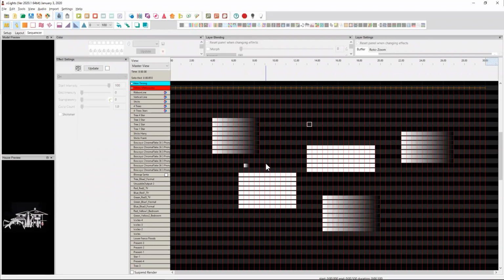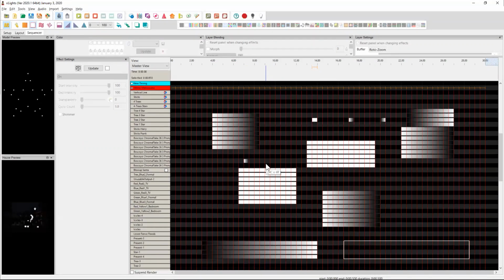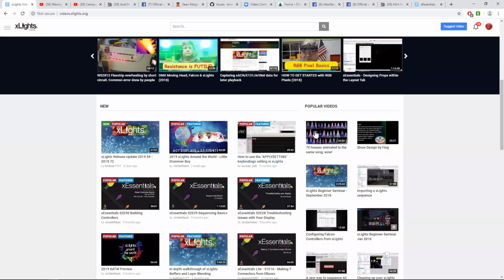You can come around. You can say, look, I'll put an on effect there, a ramp down, ramp up, and so forth. And you can hold the shift key, ramp up, right? So it's a very different way of sequencing. But for people that are used to Lightorama and doing AC type props, this is the kind of sequencing that you do. There's a video, would you believe? Hard to believe, I know, but there is a video.